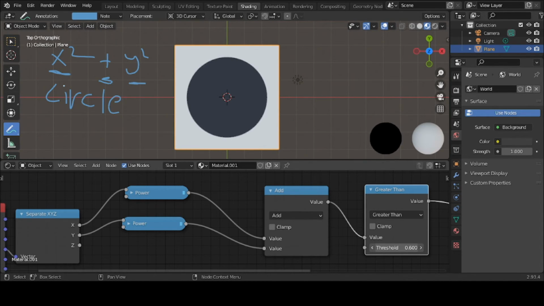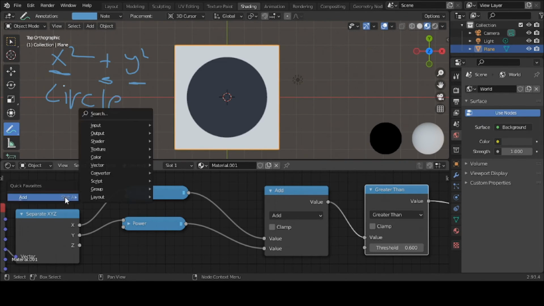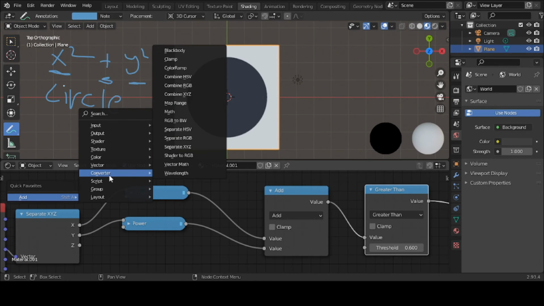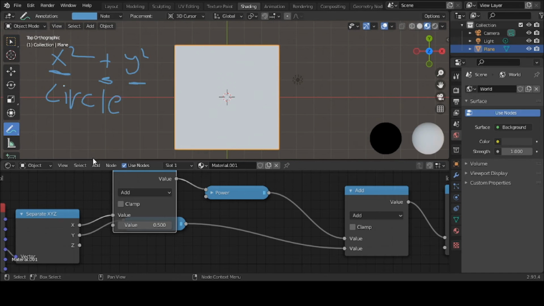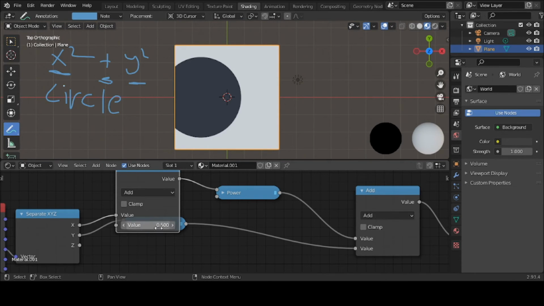Now I'm going to show you another feature that will help you move your circle left to right or up and down. I need to put everything in front of my power nodes. I'm going to hit add, or just hit quick. To move it, I need math again. Math has to move everything. Converter, we choose math, and you just leave it on add. When you do that, it moves.